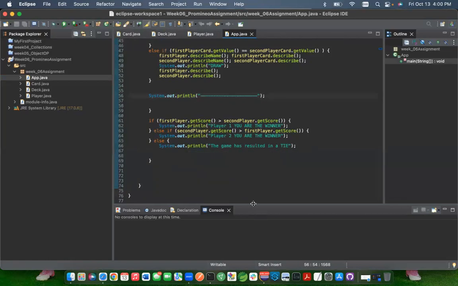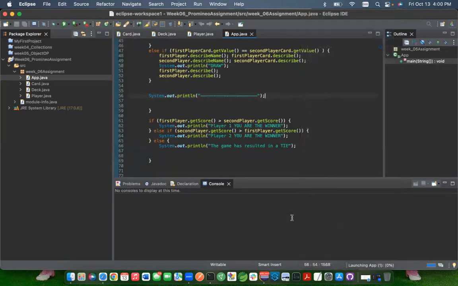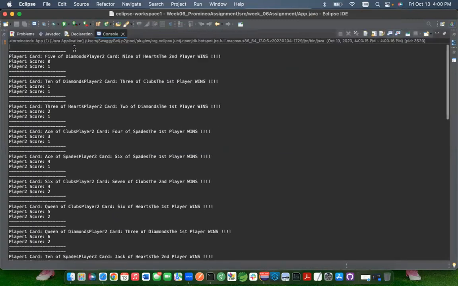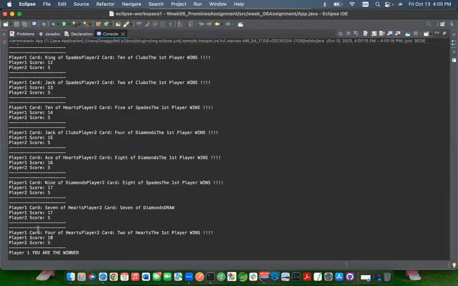And now I will just simply run it. Run as, and go. As you can see here within my console, one thing I did make a mistake on was the printing. I needed to put this on a second line, but it has all the information for us. The card of the first player, the card of the second player, and then it shows you here who won that specific round, and the score is being tallied. So as you can see at the bottom, player one won 18 games to player two's 5 games. So player one is the overall winner.